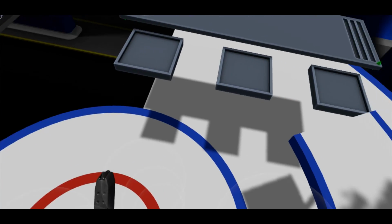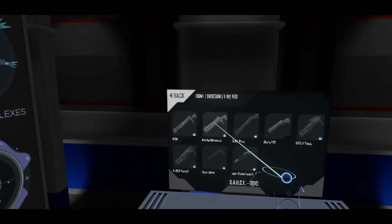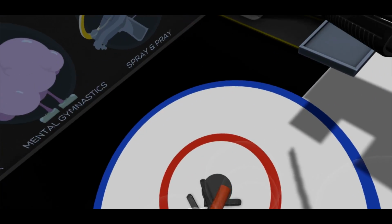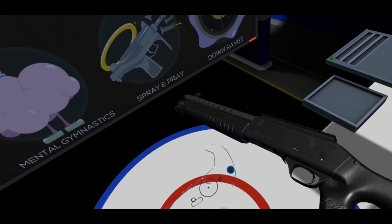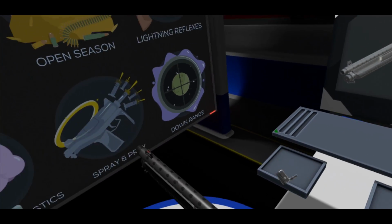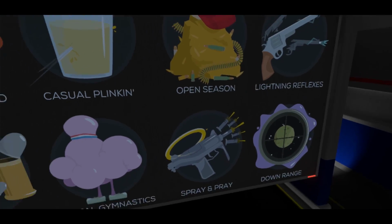Ooh, I know what we'll do. We'll do some lightning reflexes shotgun. I think I'm going to buy myself one. I love this one. I'm going to spawn our shotgun here. 1, 2, 3, 4, 5. Load that up. Throw on our glow ring sights, which are my favorite to use with a shotgun. Yeah, there we go. Cool.